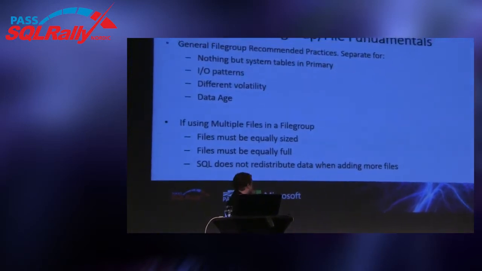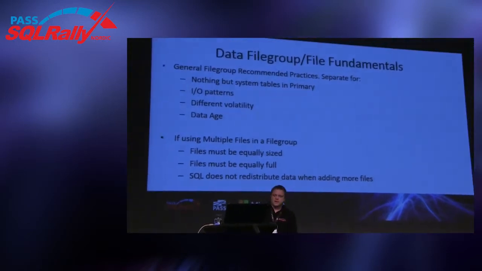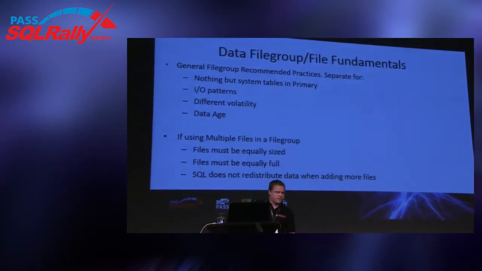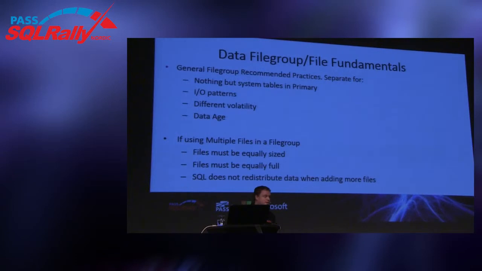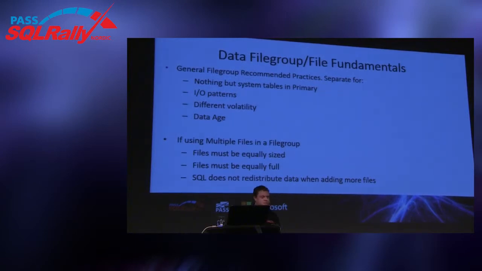Right, so some file group fundamentals. It's a generally recommended practice, particularly if you're looking at large databases, so data warehouses, that you might have a separate file group for, let's say, nothing but the system tables in the primary, because that way you can do piecemeal restores and get your database up very quickly. You might separate it out for differing I/O patterns. So again, if you have a fact table and some dimensions, or you have an OLTP partition, or whatever it may be, you might give it a separate little piece of real estate on your SAN or in your storage.